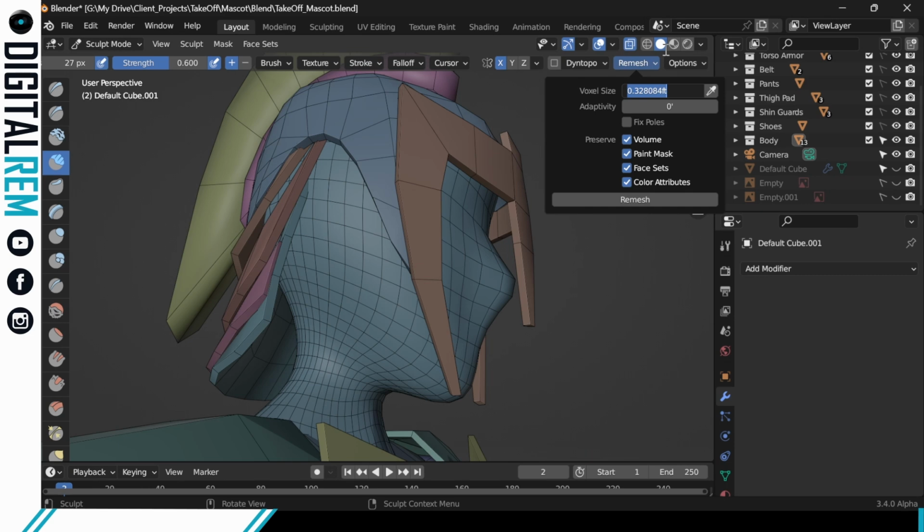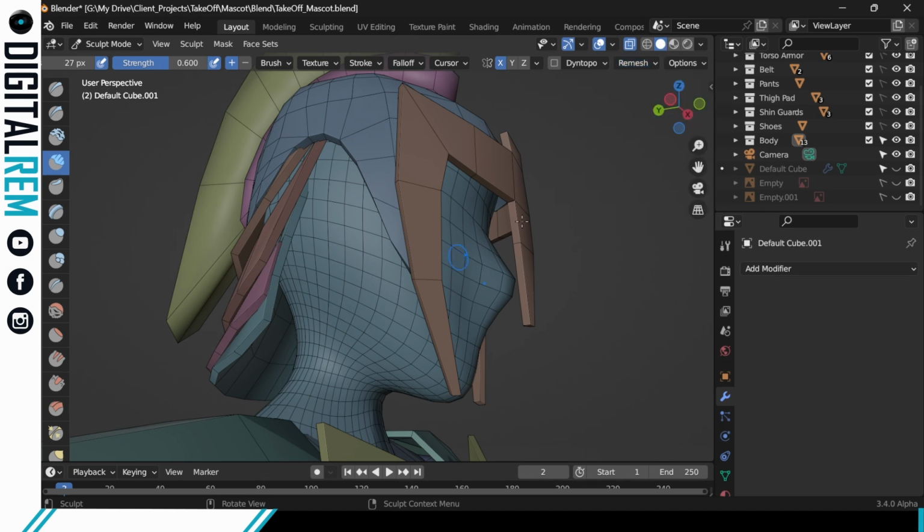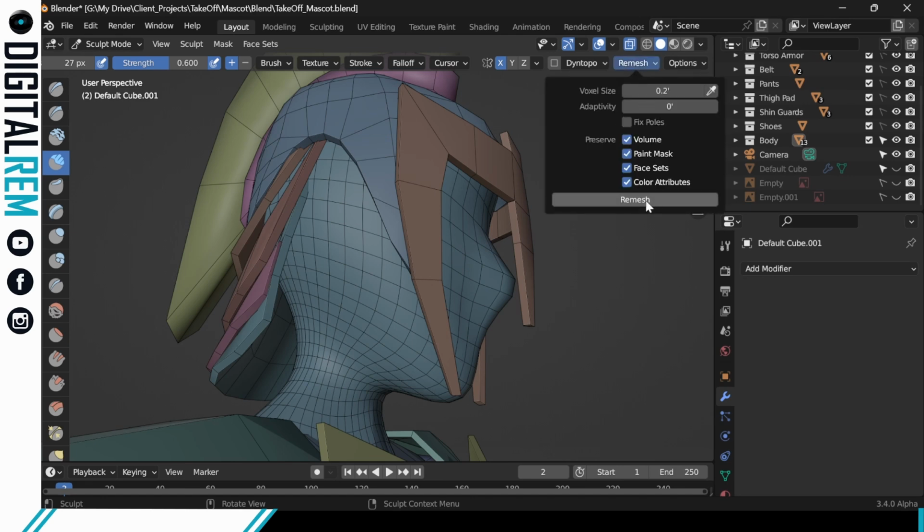Don't necessarily worry about, you know, I'm gonna set this to 0.2. So let's see what this remesh does at 0.2.